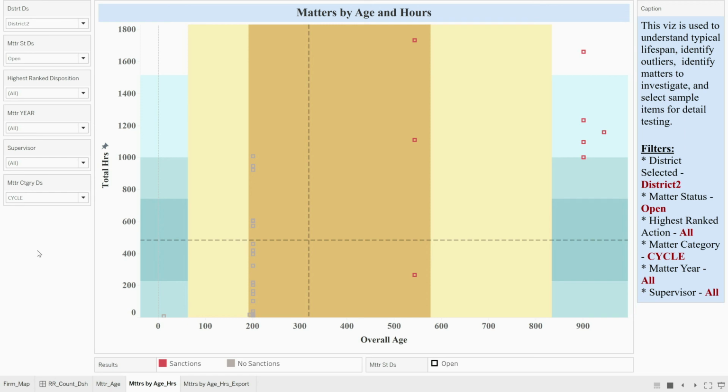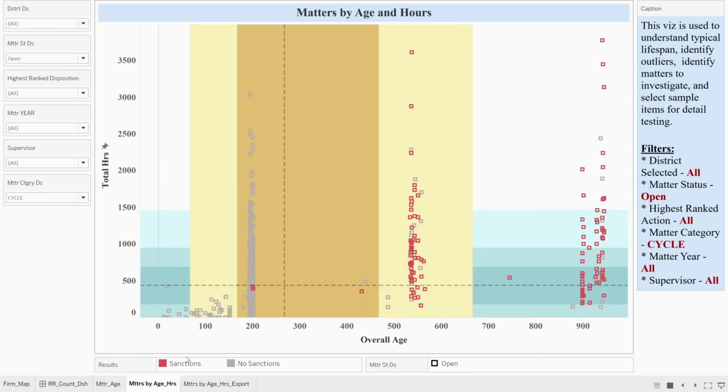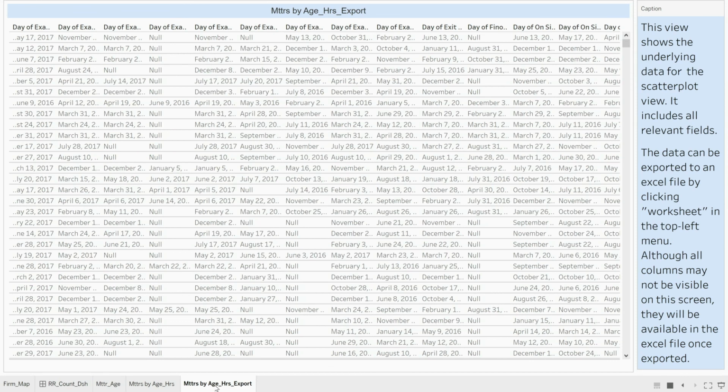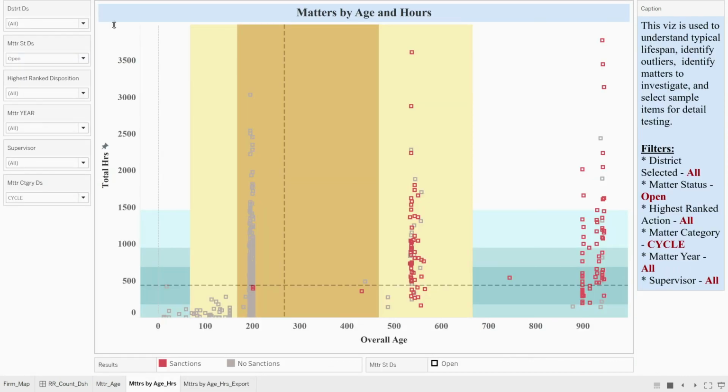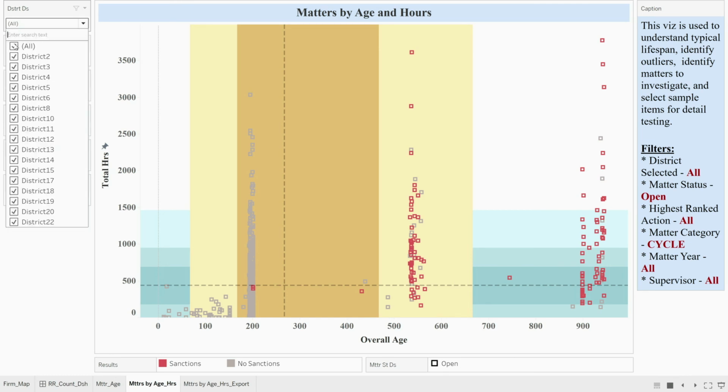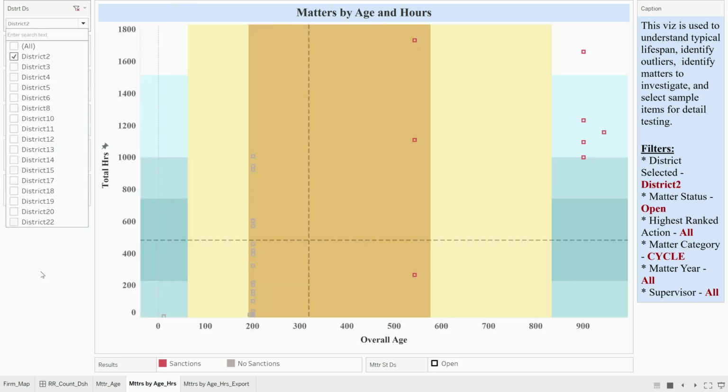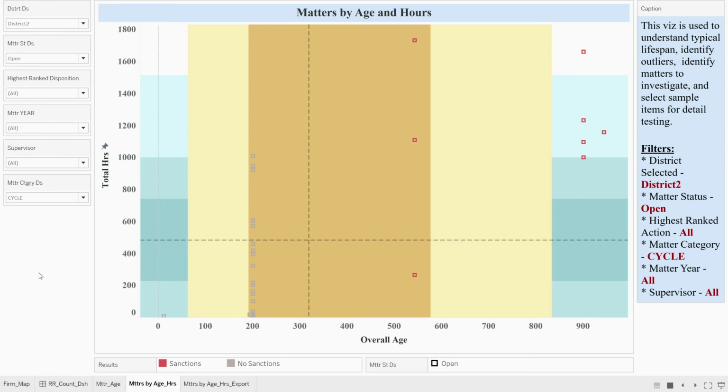So if you look over here, and I'll go back so that you can see it, you've got a lot of data. So we'll go back to this, and we're going to just pick District 2 again. And we shouldn't have a whole lot of data.